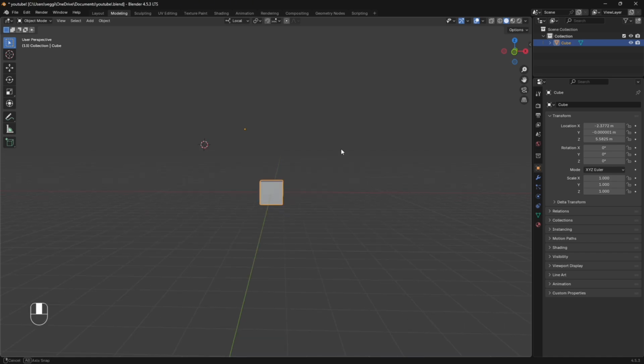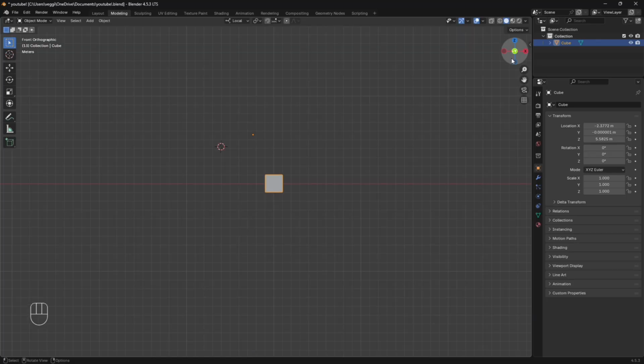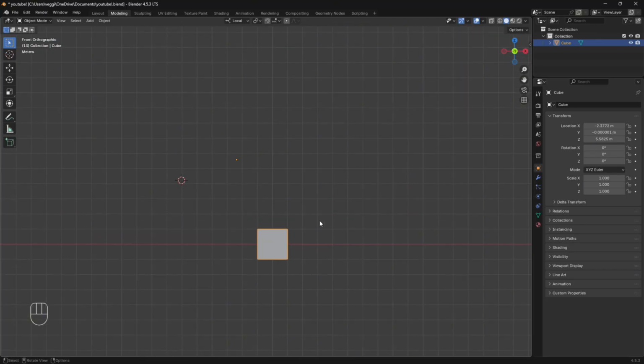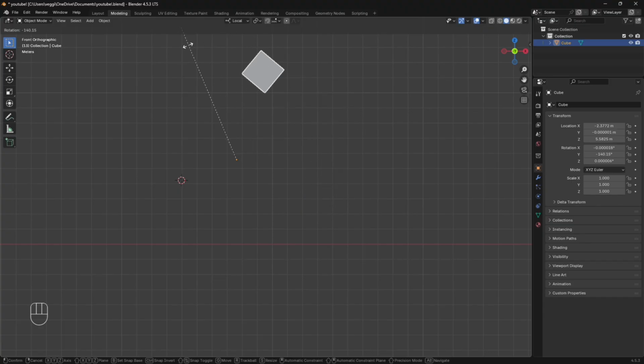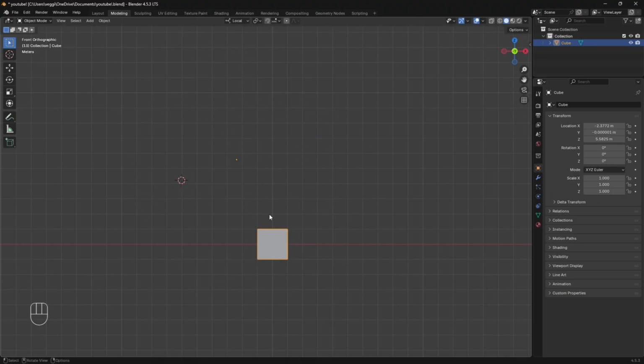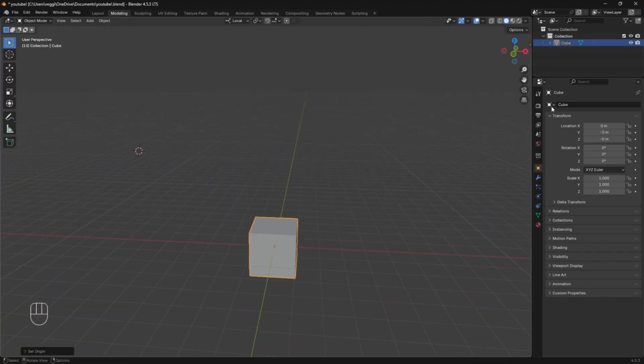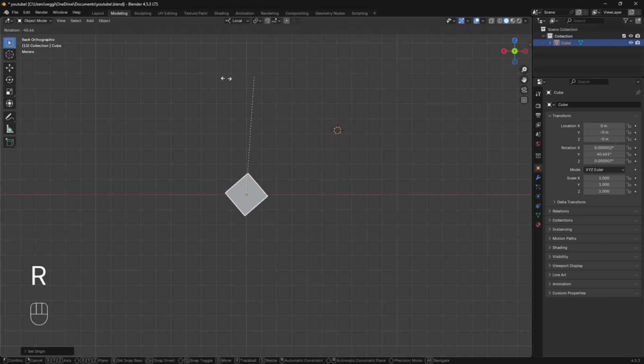Now, why you'd want to use this is it's really inconvenient if you have your origin in the wrong spot. Let's say I'm trying to rotate this cube. Okay, so I'm trying to do a rotation. You see, because the origin is here, the cube is kind of orbiting the origin instead of actually rotating. Now, let's say if I move the origin to the center of mass, the center of the cube, now it's actually rotating instead of orbiting like it was earlier.